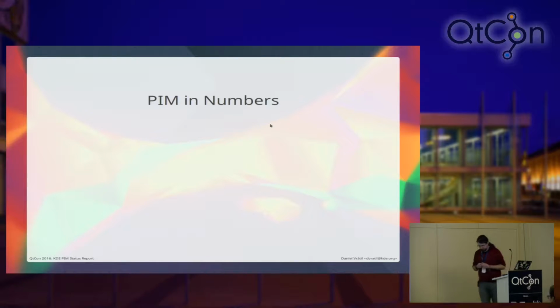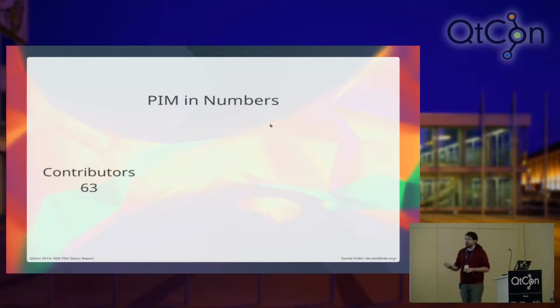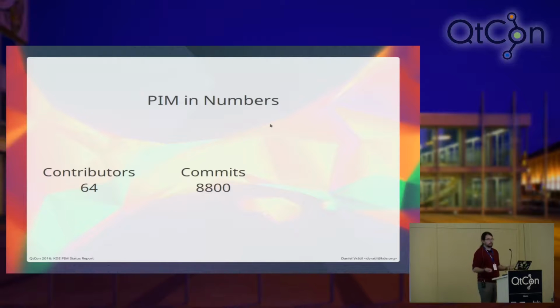I pulled some numbers from the Git repositories and from Bugzilla. The numbers are not precise because of the splitting that was happening. It's hard to track commits when they were being moved between repositories, but it should roughly add up. So in the past year, we had 64 individual contributors, including Scripty, so 63 human contributors. These 64 human and non-human contributors made over 8,800 commits, which sounds pretty good, right? The project is healthy, is being actively developed and maintained. The developer base is quite big.